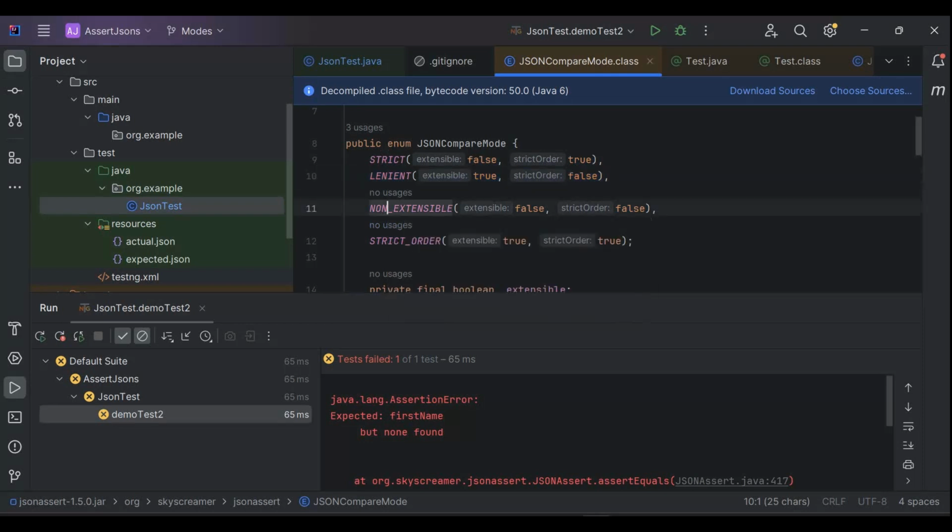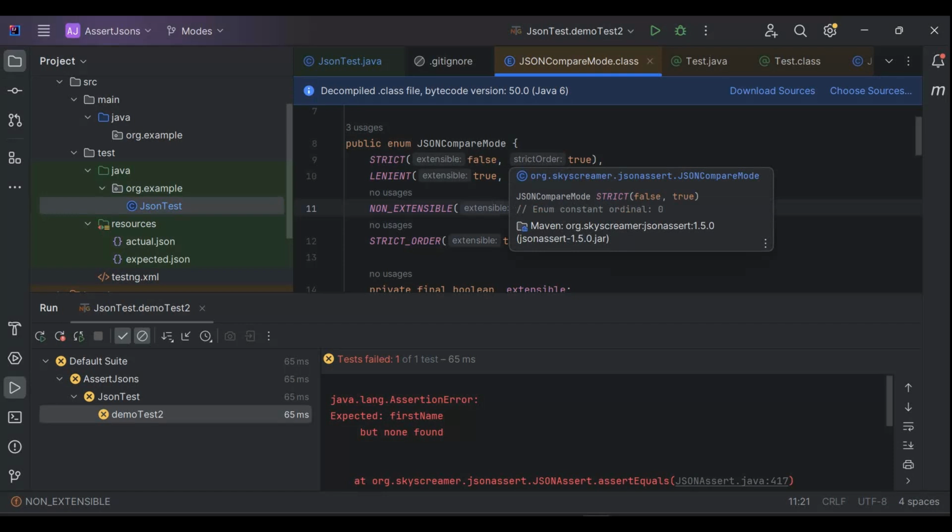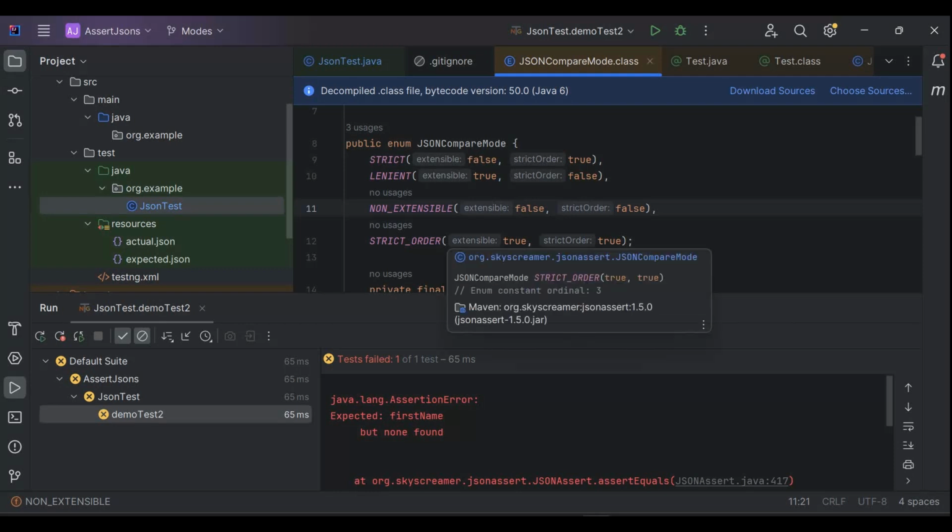Non-extensible, as the name says, means extension is not allowed. So extension is false, but it is less restrictive than strict, where we do not allow different ordering. So non-extensible will allow different ordering, but it will not allow the extension. Strict ordering: only the order will be strict, extension will be allowed.